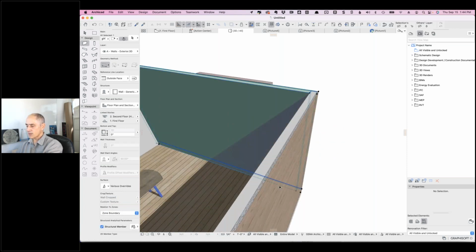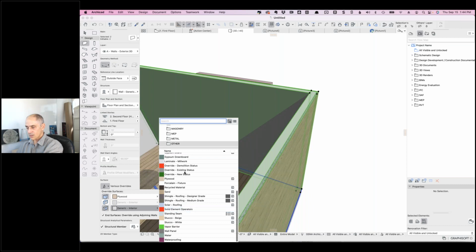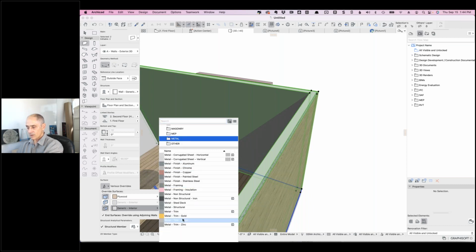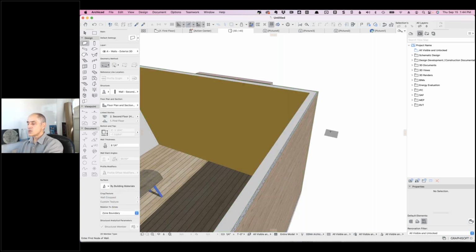Let's select the two of them and say the inside surface to be overridden, and let's do something just so that it really stands out color-wise, metal, gold. You can see how it's gold now there. So with composites, we do have an inside and an outside, and it's very simple because they're uniform extrusions that we just take from bottom to top.